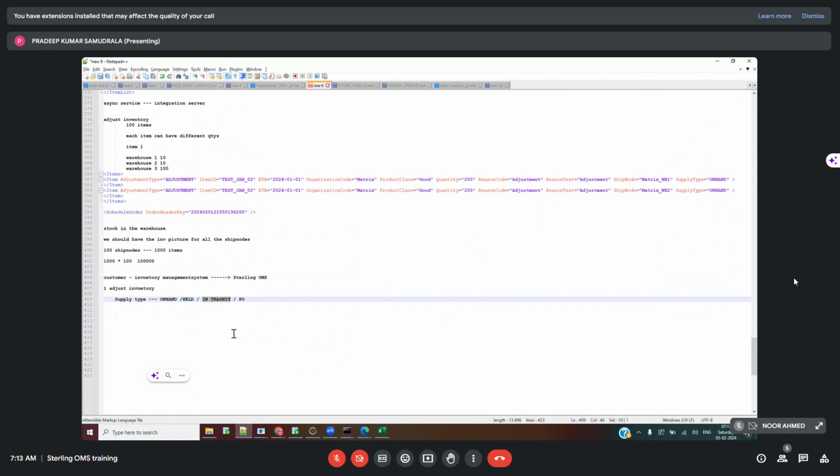In transit is nothing but whichever is on the way to the warehouse. You might have heard of this word transit. Transit is nothing but on the way. For example, you are going to another state or country in an aeroplane.